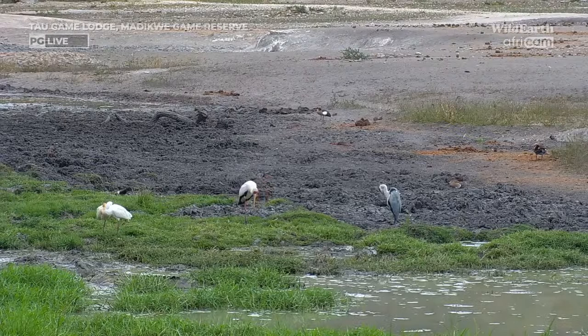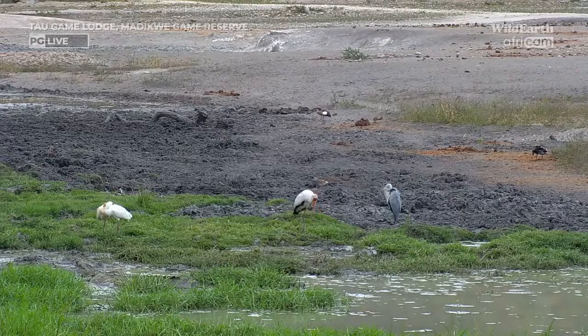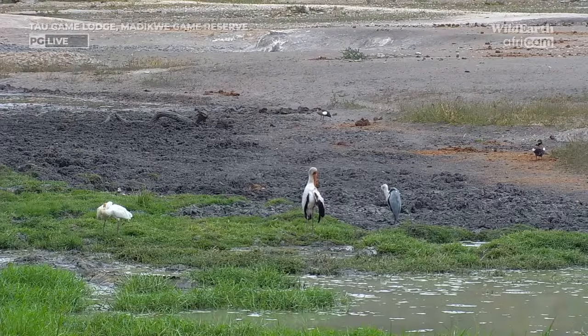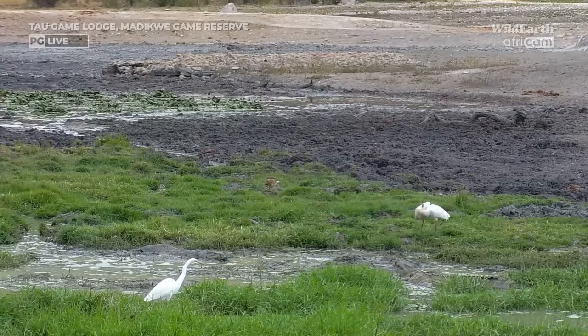A testament to how well these things camouflage. Let's see if you can spot him before we zoom in. He literally just looks like mud. And if they're that tricky to spot for us as humans, with very well-developed brains, good eyes that see in color, and a strong sense of imagination that gives us the ability to piece together something from a single element or a single shape. There we go.